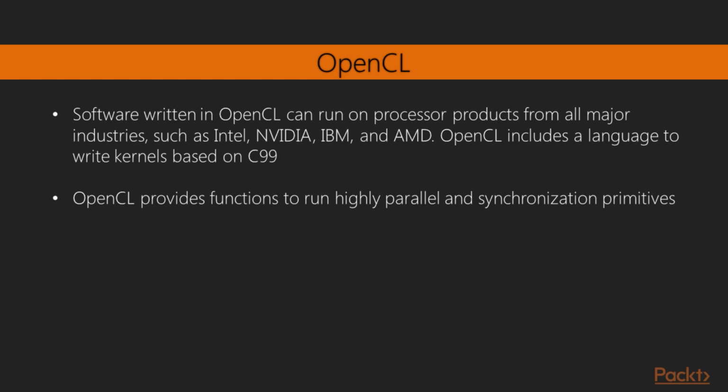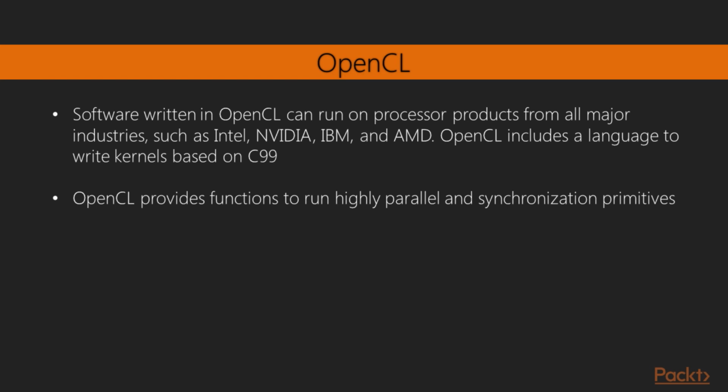OpenCL includes a language to write kernels based on C99, with some restrictions, allowing you to use the hardware available directly in the same way as CUDA C or Fortran. OpenCL provides functions to run highly parallel code and synchronization primitives, such as indicators for regions of memory and control mechanisms for the different platforms of execution. The portability of OpenCL programs, however, is limited to the ability to run the same code on different devices, and this does not ensure that the performance is equally reliable. To get the best performance possible, it's fundamental that you refer to the execution platform, optimizing the code based on the characteristics of the device.